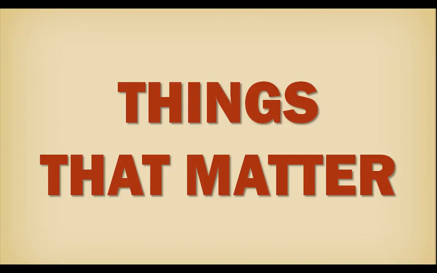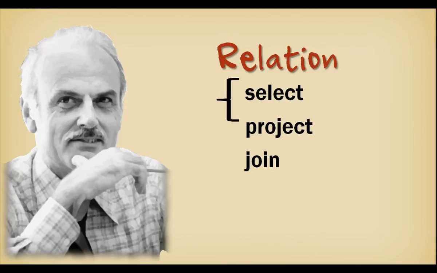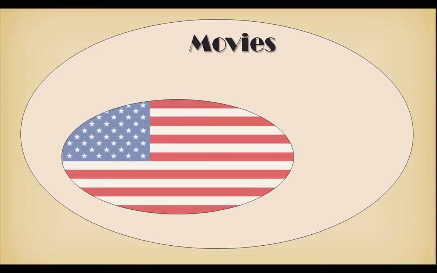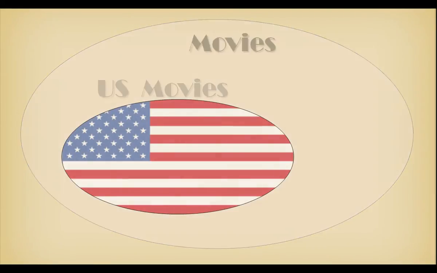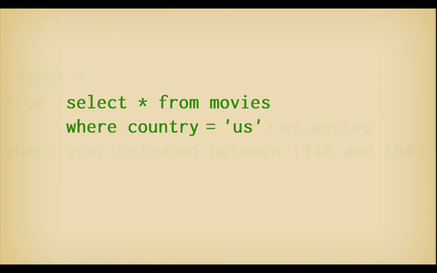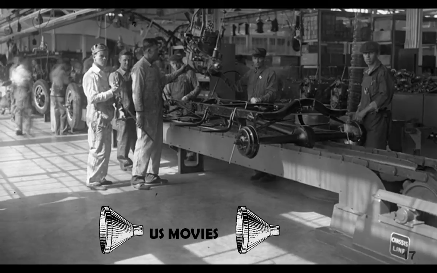The great idea of Edgar Codd, who invented relational databases, was that you can operate on what he called relations and that most people call tables. He defined a number of operations that could be applied to one or several relations and would result in other relations. For instance, if you have a table of movies, you can restrict it to American movies. What is interesting is that the result, American movies, could be a table too, and you can apply further relational operations to it. In SQL, it would give something like this. And in fact, we can see SQL operations as a kind of assembly line helping us to refine our result until we get what we want.